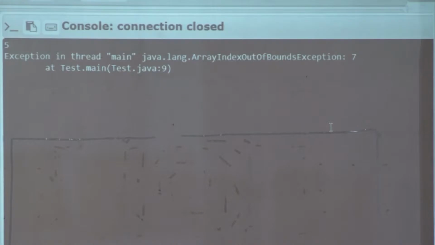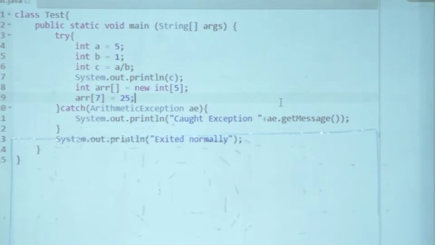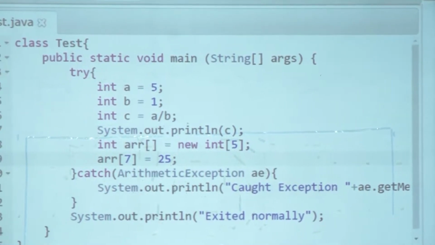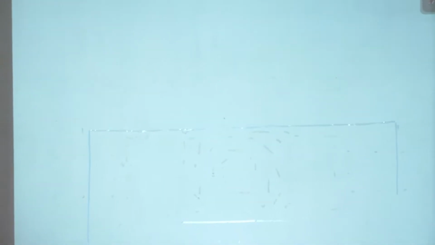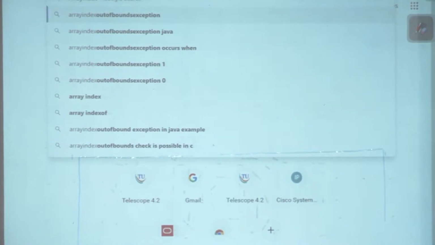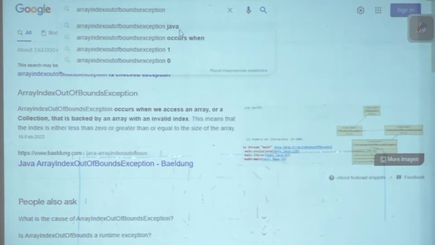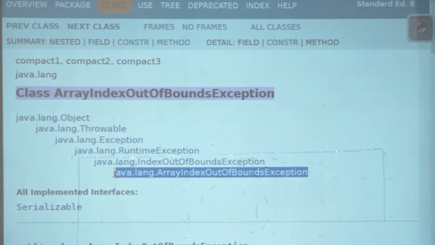Now, since we have got that exception, let's talk about how do we handle this exception. So let's go and check our reference. Whenever you get an exception, at least in the earlier days, please make it a point to go to Google and look at the class hierarchy or any information you can get about this exception. Let's look at the class hierarchy again for array index out of bounds. Okay. So let's look at it. Now you will see array index out of bound exception right there. It is a derived class of index out of bound.